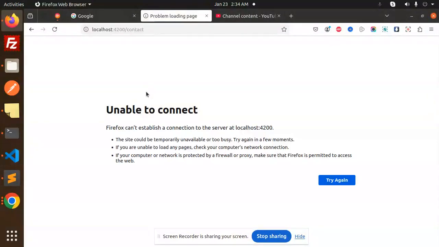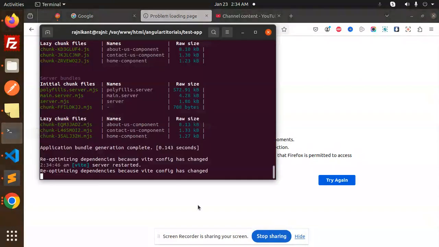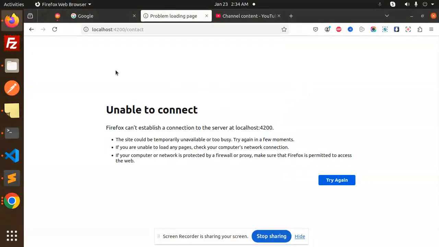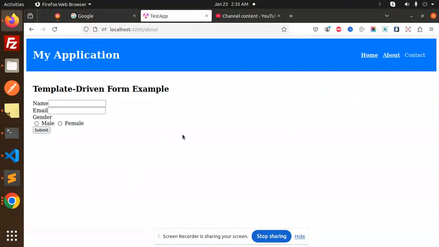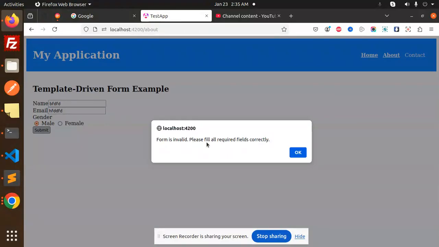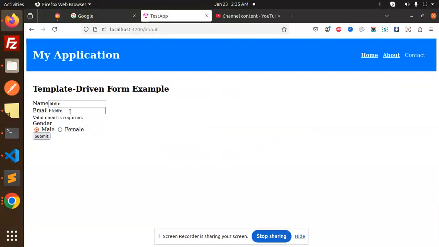If I go and check, about us. So here you can see the template-driven form example; we have name, email, and gender. If I type an invalid email and submit, the form is invalid, because the email is not valid.